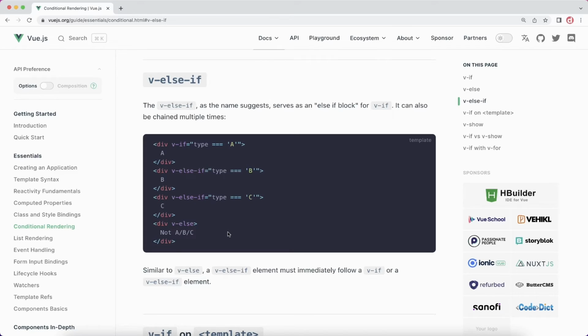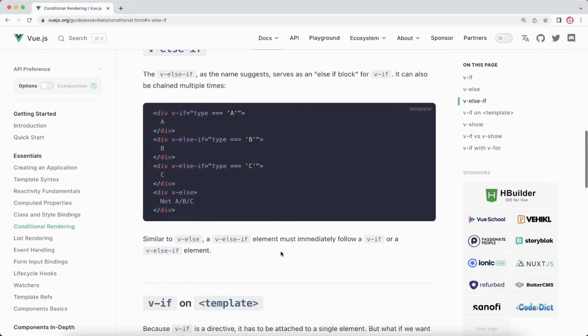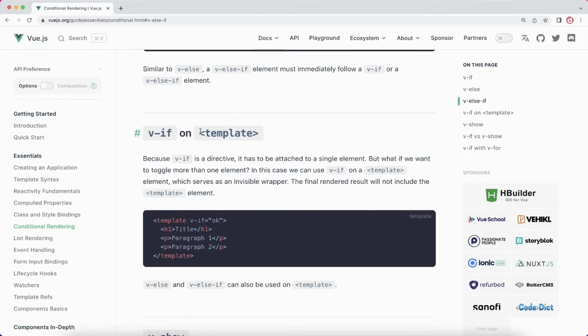Just before we move on, let me show you a few more things here. We haven't spoken about the template element yet, but basically this is an invisible wrapper. Let's say instead of just showing one element, we have more elements that we want to show at the same time. For this, we could create a div, but then we would have an extra div in our code. If we use the template, if this condition is true, we're just going to show what's inside. We're not going to have any further element. So this is just an invisible wrapper.